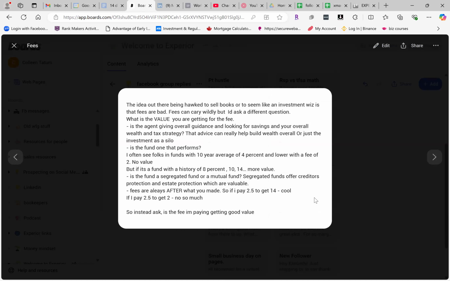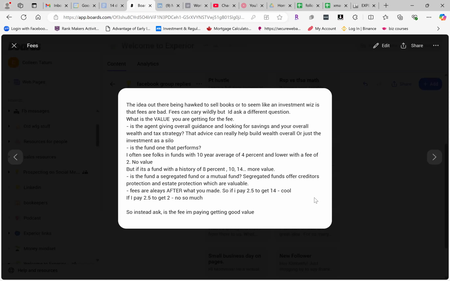Fees are not a bad thing. To me, it's the value of the fee. There's a reason why people buy a Corolla or they buy a BMW. I want to drive a vehicle that has some bells and whistles. I like staying in a Fairmont resort. I like the service. Is it very expensive? Yep. But that doesn't mean that that's what we are. I'm just saying that the value for the fee has to be there.